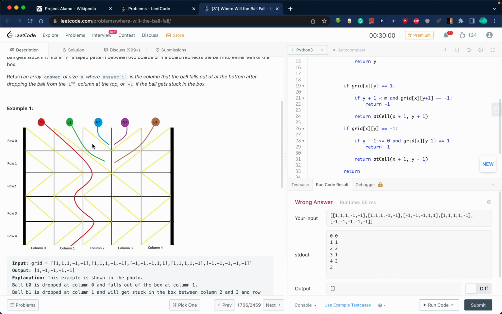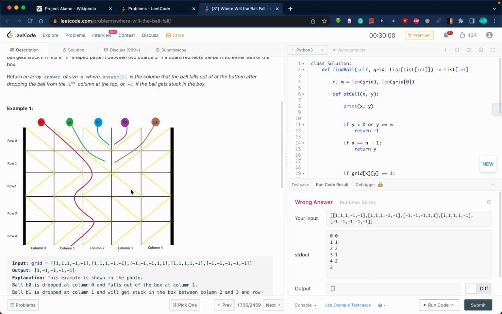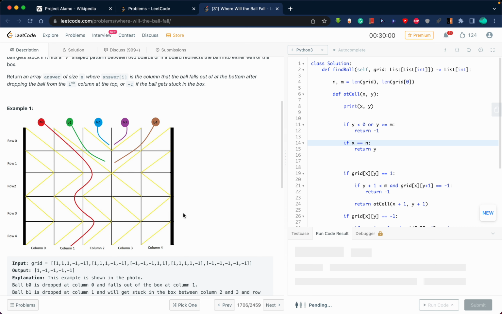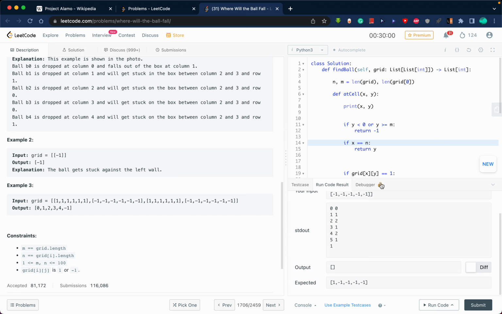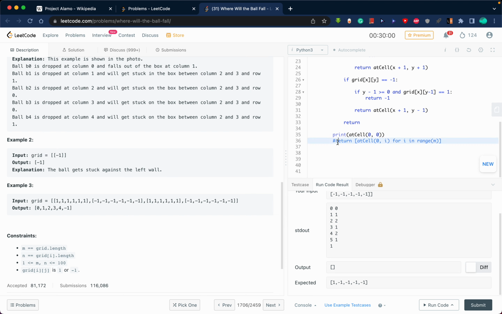Okay. So I was at 0 0, and then I came to 1 1, and then I went to 2 2, and then I went to 3 1, and then I went to 4 2, 0 1 2. Okay, so actually we need to get the position of the column when we get out of this bound. So instead of putting n minus 1 here, we have to put n. I should really start reading the question. Okay, I think it is working.